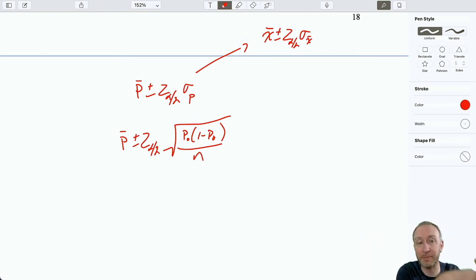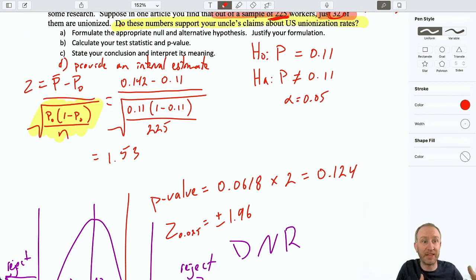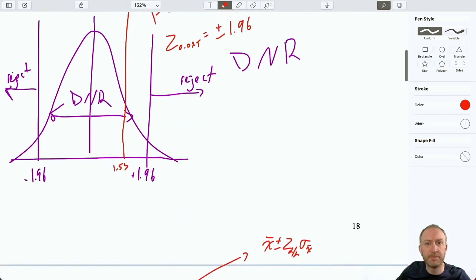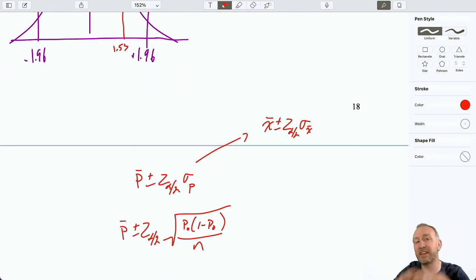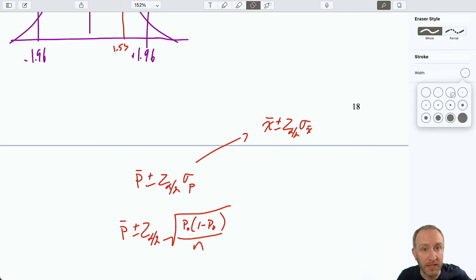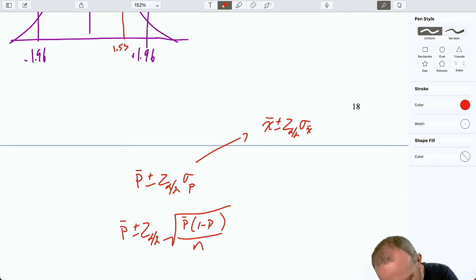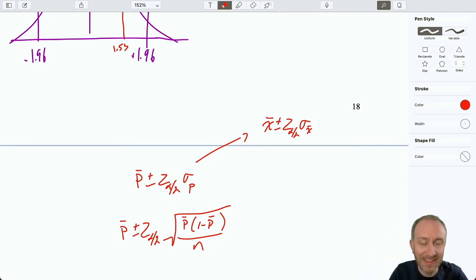A test, we're testing a claim, a statement, an assumption, right? There's a hypothesized value there when we're doing the test, which is why we assume the validity of that null hypothesis, so we assume that it's true, and that hypothesized value follows us through those calculations. When I'm doing an interval estimate, well, there is no hypothesis. There is no hypothesized value. It's just an estimate of some unknown population parameter. So I don't have P0. All I have is P bar.